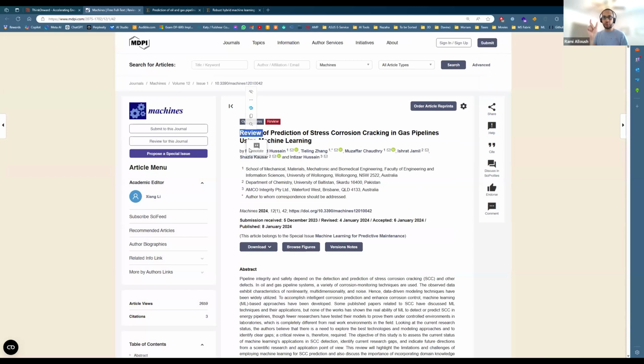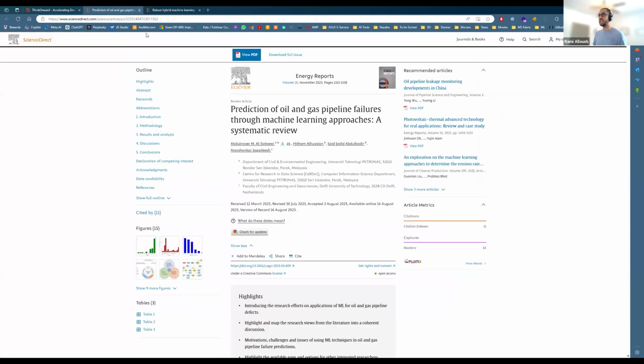The word review is your keyword. So somebody who's reviewing all the research work that was done on a certain topic, and they summarize it for you. So that's very, very useful. Another one in the same area which I really liked. Again, it's a systematic review. So see, I'm giving you the review papers, not a specific paper, because there are hundreds of papers. But the really useful stuff is to have this review paper as your start point.